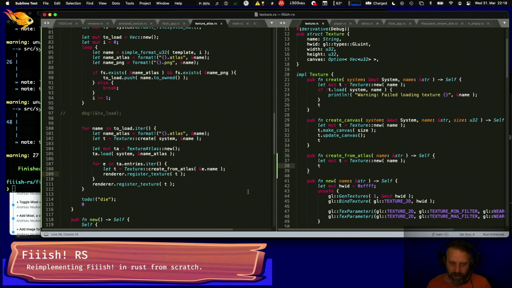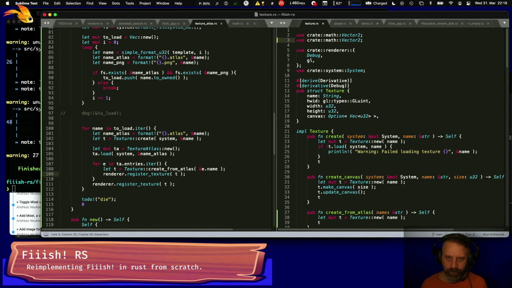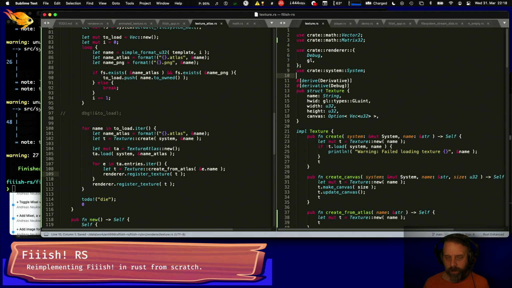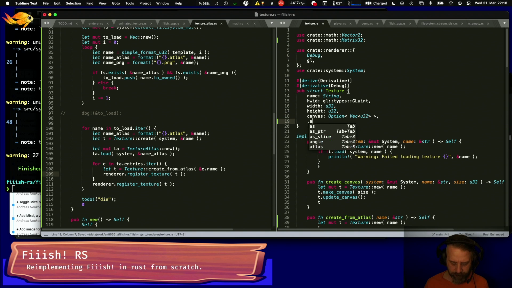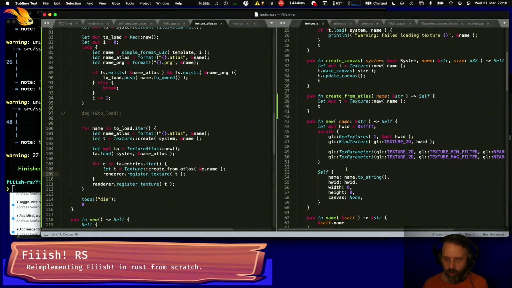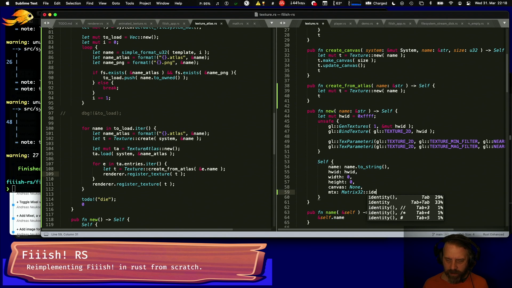So what we need is the matrix, right? So we need a matrix 3 2, because that is how we, that is mtx matrix 3 2, and we always have that. So in the new we have mtx is matrix 3 2 identity.